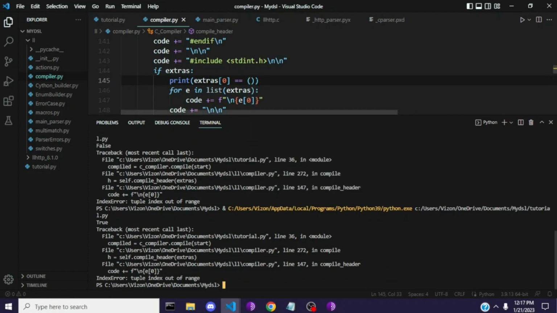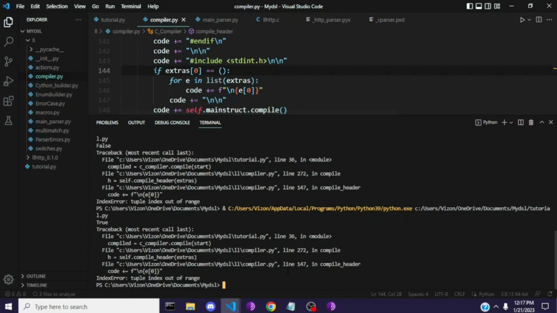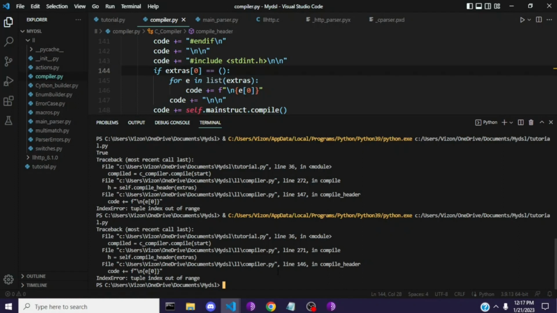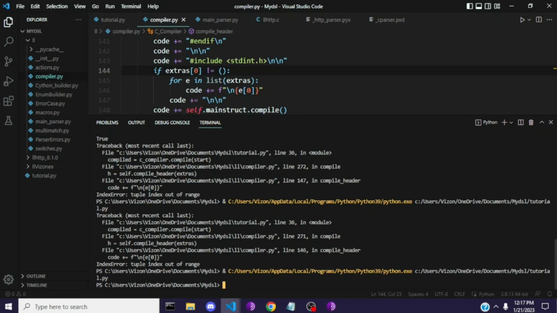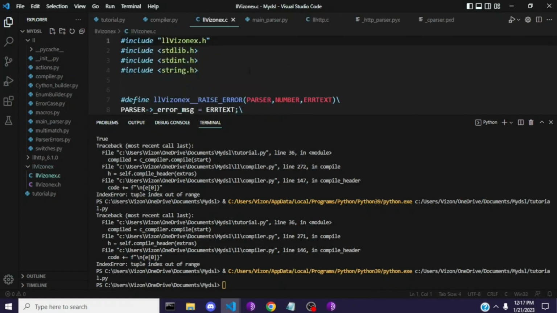Okay. Okay, thank you. There we go. I think I've made a better check for this part now. So that's good. Let's do that. Wait, not equal to. There we go. And there we go. I fixed it. Congratulations me. I have successfully made a C library. And as you can see right here, we have it built.